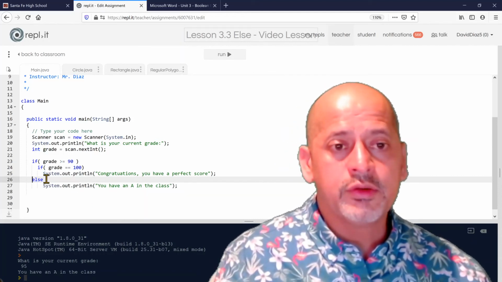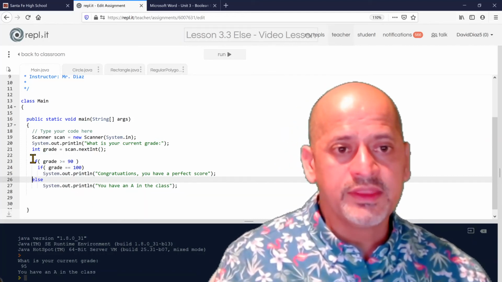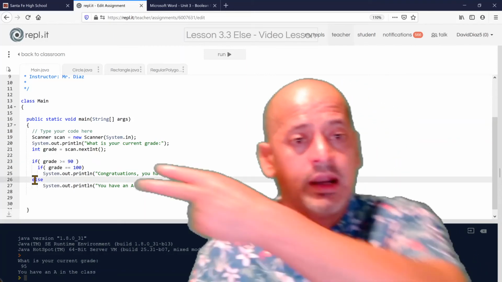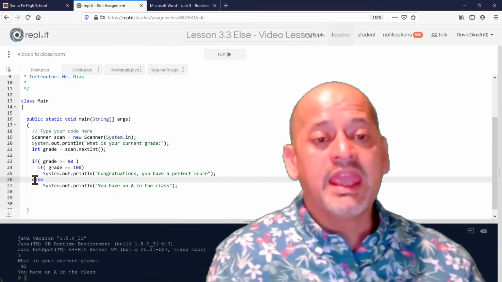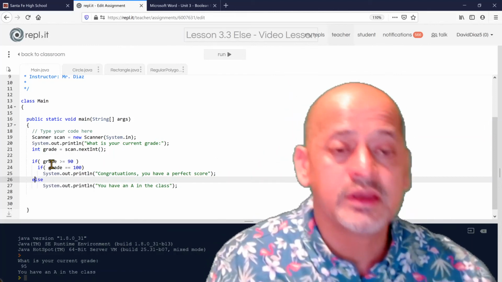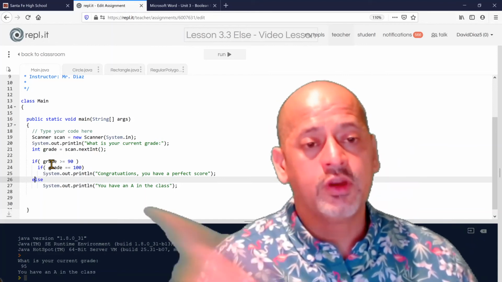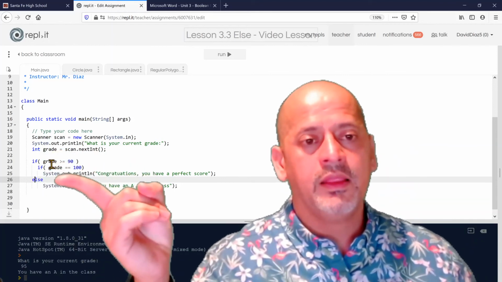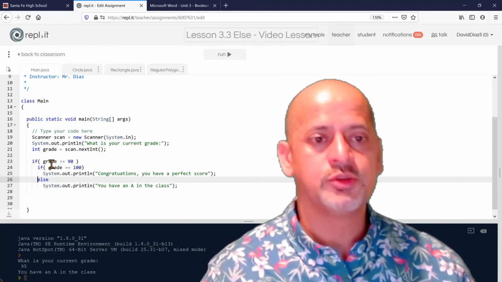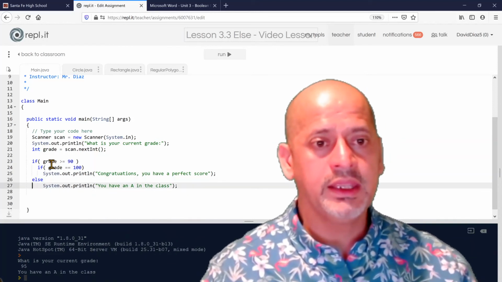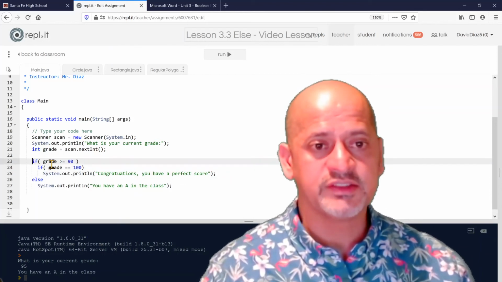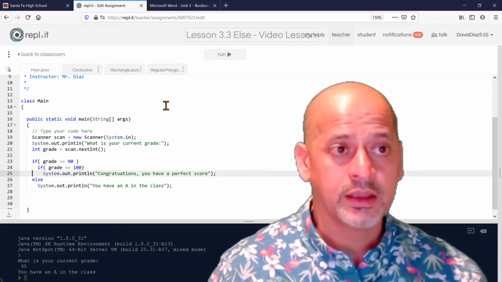Whenever they give it to you in this form, you kind of think that this if statement and this else statement are the ones that are connected. But every else statement belongs to the previous if statement. So even though this is tabbed, this else statement ideally should be here. But in the case that they have it here, it does not mean that it belongs to this if statement. That is incorrect.